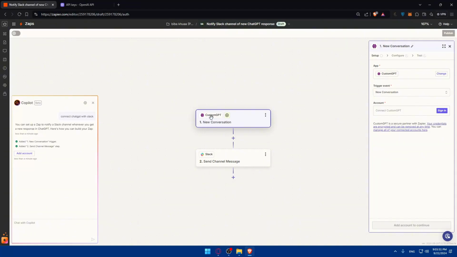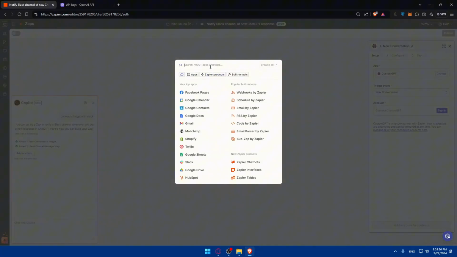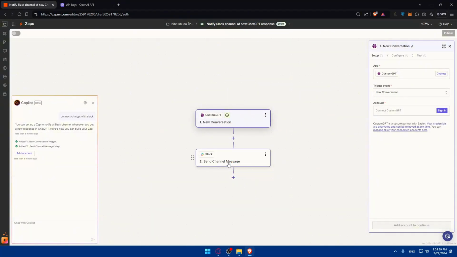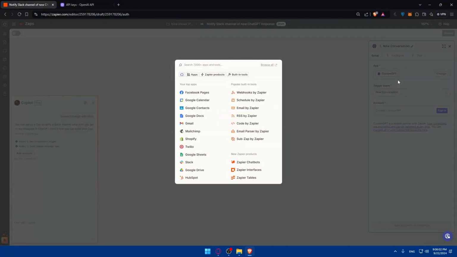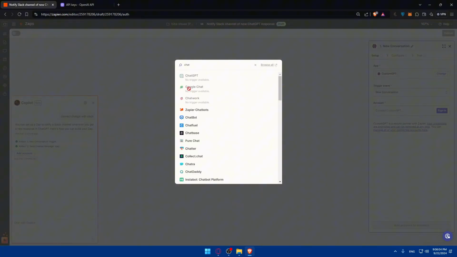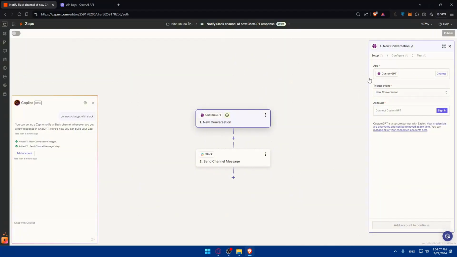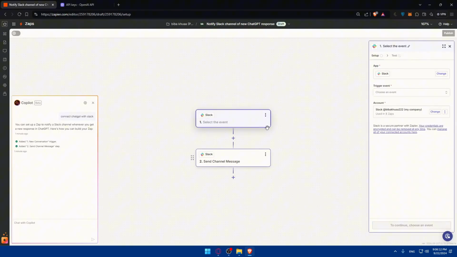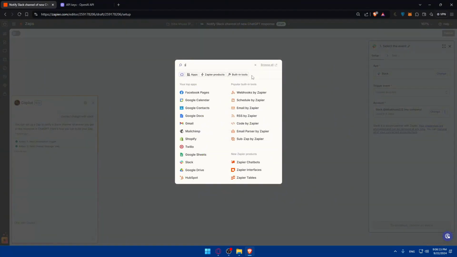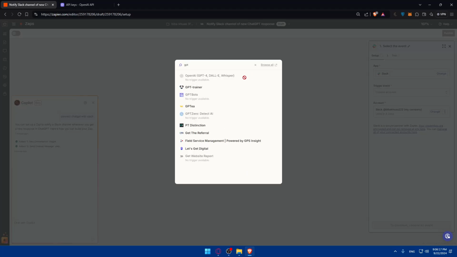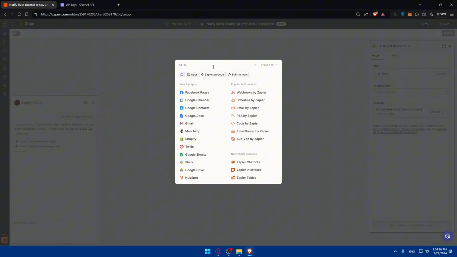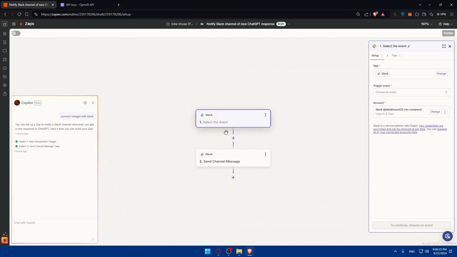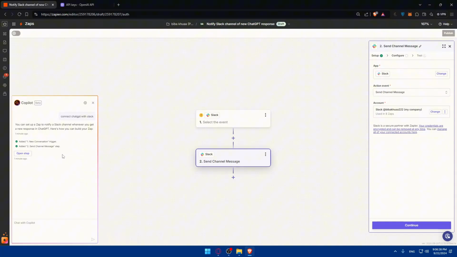For example, here, custom GPT. So I did not choose ChatGPT specifically. I'll just go and change that. Or I'll just choose ChatGPT as the action. What should I do? I'll just let it as trigger. Let's see what trigger it has already. So yeah, it seems like it has no trigger. That's why it was not chosen as a trigger. So let me just go and change Slack as the trigger, and then ChatGPT as the action. So ChatGPT, no trigger available as well. So it seems like there's no trigger available, maybe just for the free option.